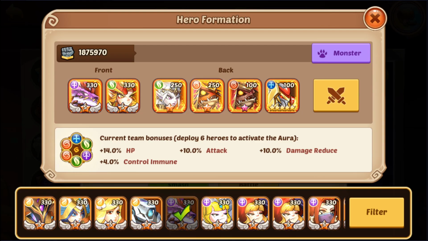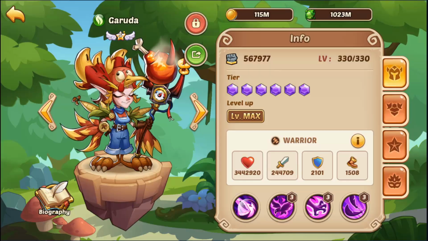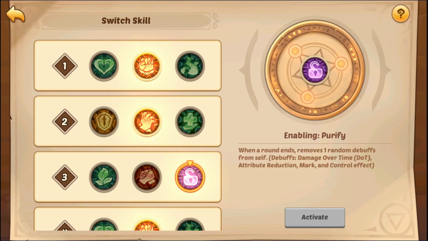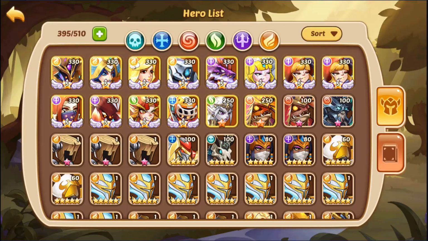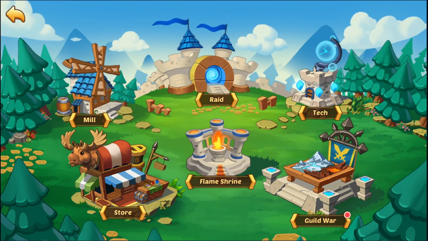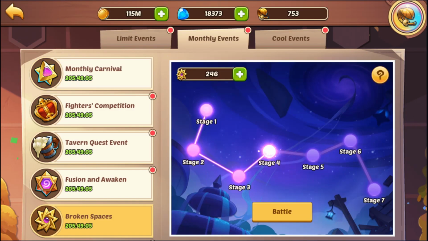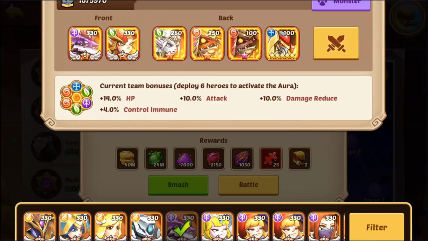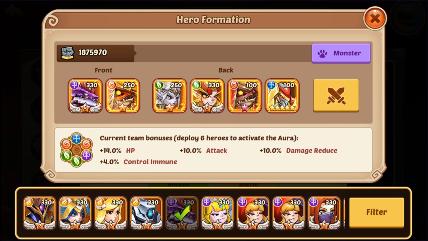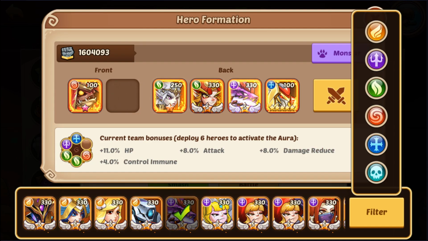Alright, so this one we are going to run Purify on the Garuda. Oh, whoops, wrong place. I'm so used to going into the Dane Guild for Flame Shrine. Alright, so we're going to now put... I'm going to put our low-level Delasiums in the front.